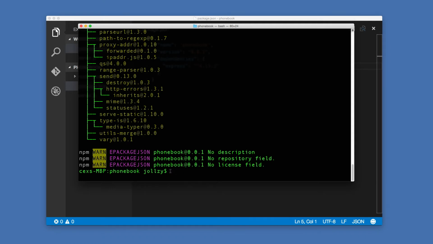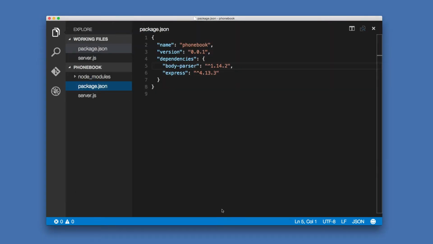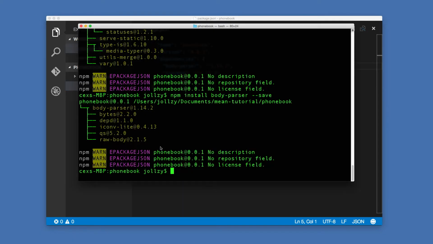So the next one is, let's say, install body parser, and that's in there as well. And for the last, let's put MongoJS, which is basically connecting our API to the database. It's very close to the MongoDB API, so you use it just as you use the database. So MongoJS. And we save this to the package as well.